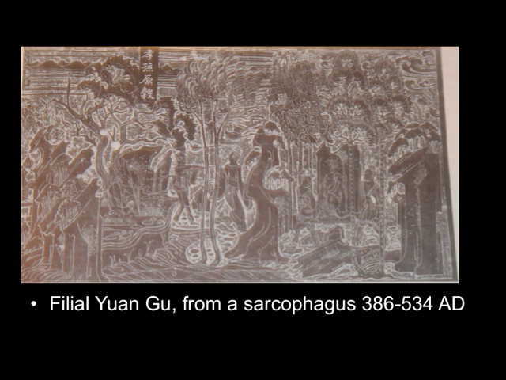And the dad says to him, what do you have that for? You don't need that. Grandpa's up there on the mountain. And Yuan Gu says, well, in a few years, you're going to be getting old, so I'm going to need this to take you up there, too. And that's when his father realizes what he has done. Yuan Gu can't confront him directly because that's not filial, but his father also has not behaved filially towards his own father. And so Yuan Gu, in this kind of not-so-subtle way, is able to tell his father, hey, this is not the right way to behave. And so his father says, oh, what have I done? Let's go bring Grandpa back down from the mountain.